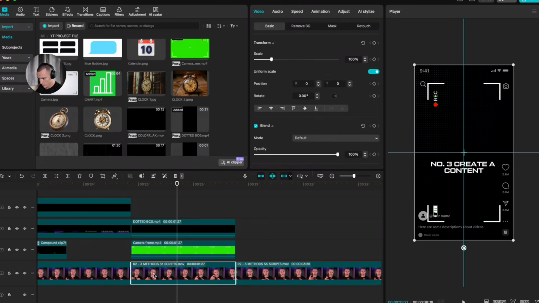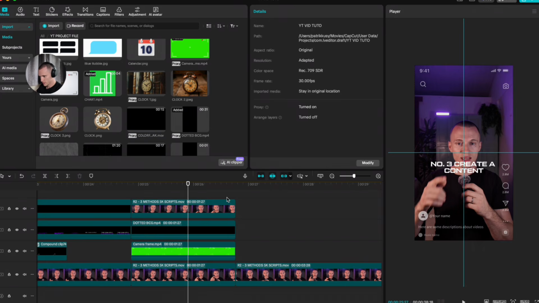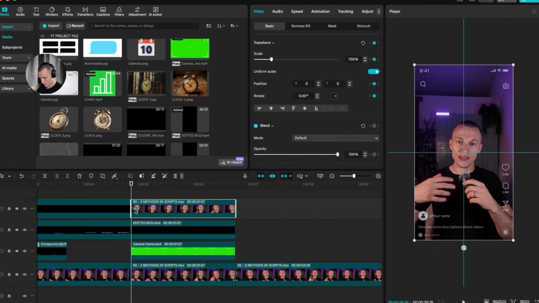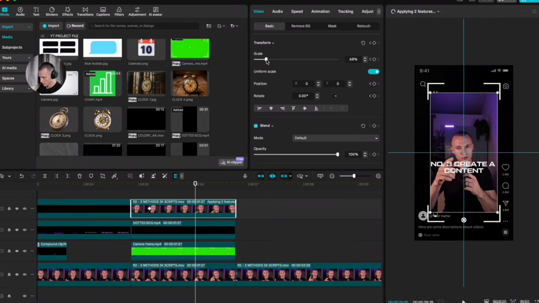Okay, so right now let's duplicate this clip like this and just go to the beginning of our clip and set the keyframe and just go a couple frames forward and decrease the scale to 70.